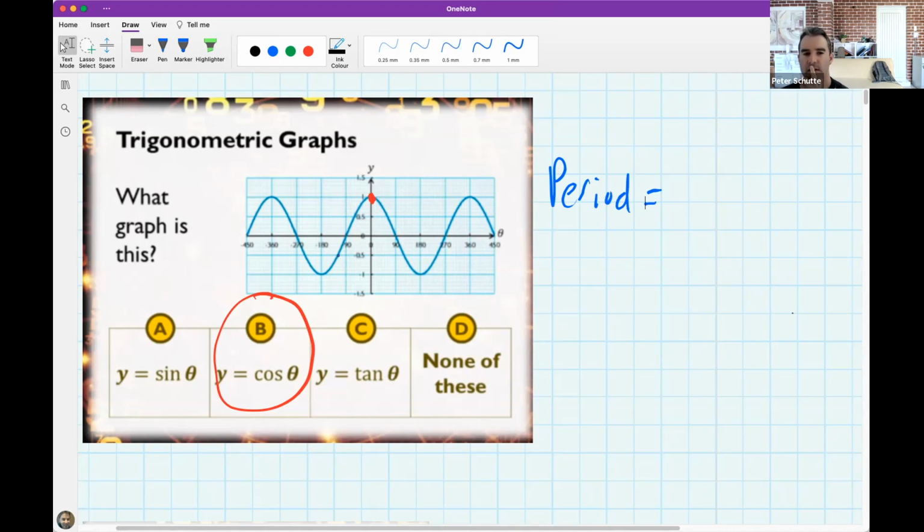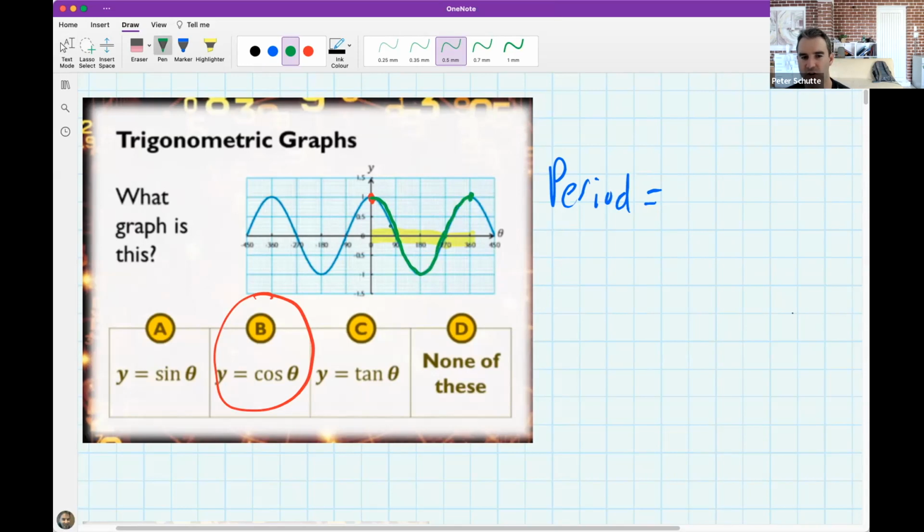Okay, so the period of the graph normally refers to the horizontal part. So when we look at the graph, we look at how long does it take before the graph has gone all the way back to where it started. And if you look at that dot there, it went down, down, up, up, and then it's back to where it started. So that's called a full cycle, or one full period.